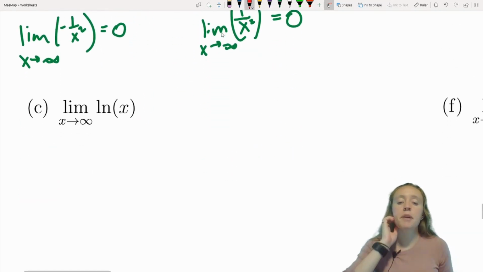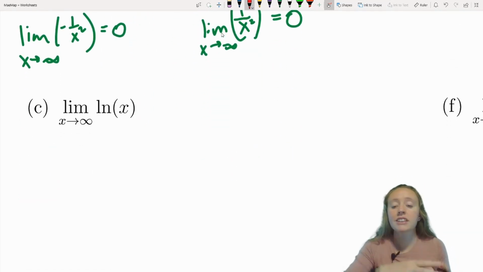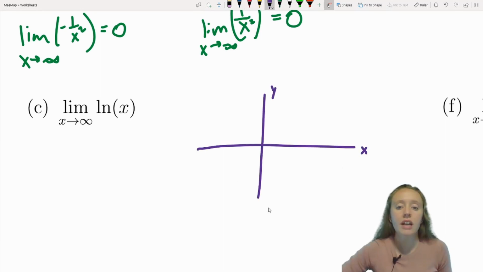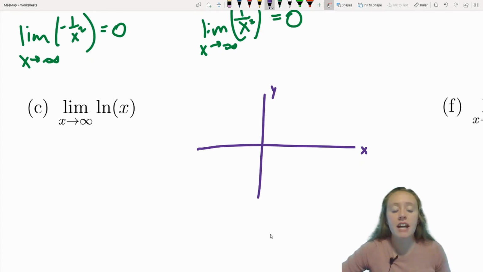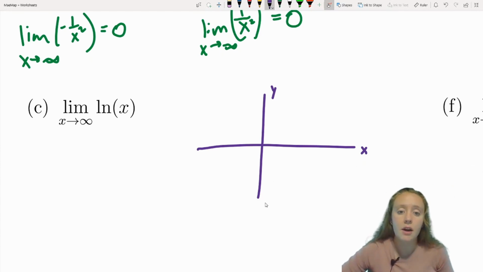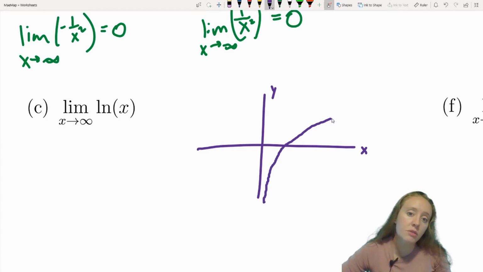Now, let's quickly think about the ln of x, because the ln of x and e to the x will continue to come up for later lessons in this calculus series. So let's just quickly draw the ln of x out. And if you think, y equals the ln of x is the inverse of e to the x. So you really only need to know how to draw one of those and then just reflect it over the y equals x line. Drawing y equals ln of x, I know that the ln of 1 gets me to 0, and then it continues on.